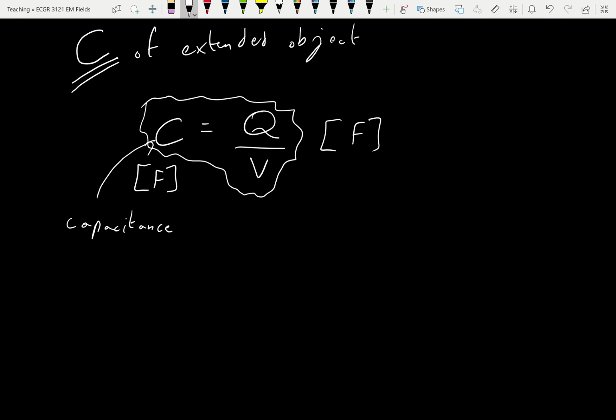It's like a volume, right? When you talk about the volume of an object, you don't care really about the shape of the object. It's just a distilled one-dimensional number that describes the object. You can have different looking objects with the same volume. In the same manner, you can have different looking objects that have the same capacitance.